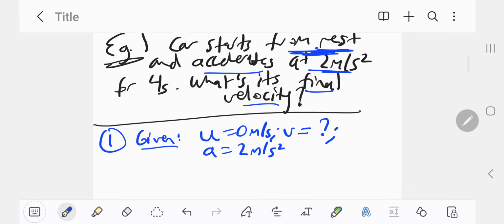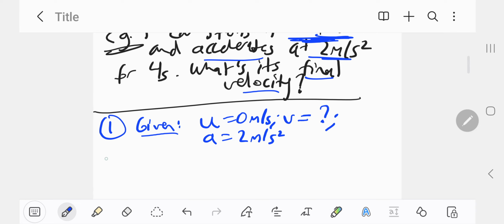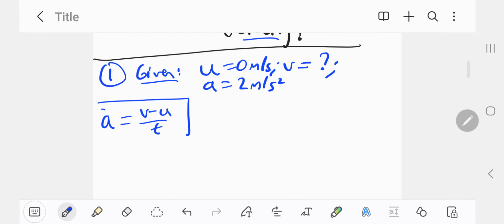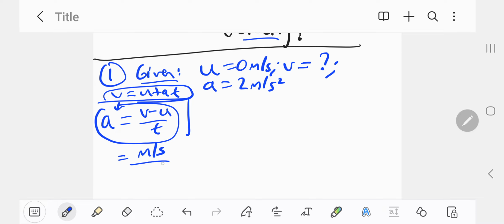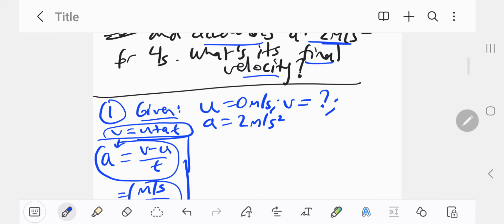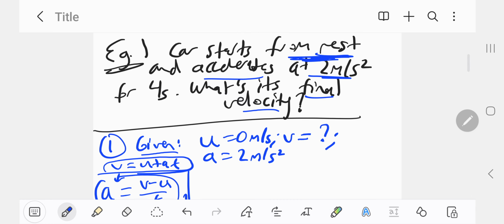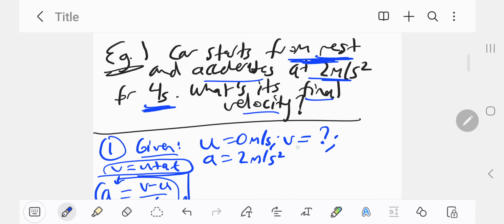Now I should say acceleration has units meters per second squared. Here's an aside, if you recall the formula for acceleration, A equals V minus U over T. And by the way, you can actually get this from V equals U plus AT. If you rearrange this, you can get back A. So that's a trick for you. The units in the numerator, change of velocity, is meters per second. And the units of the denominator, time, typically seconds. So that's how you get meters per second squared. Anyway, we need to work out V. And we're also given T, 4 seconds.